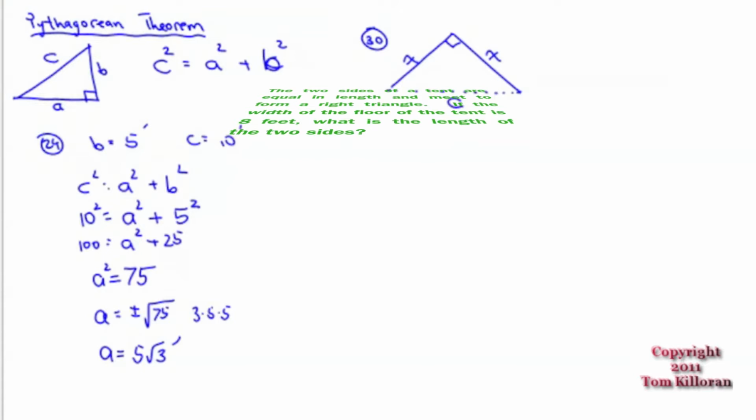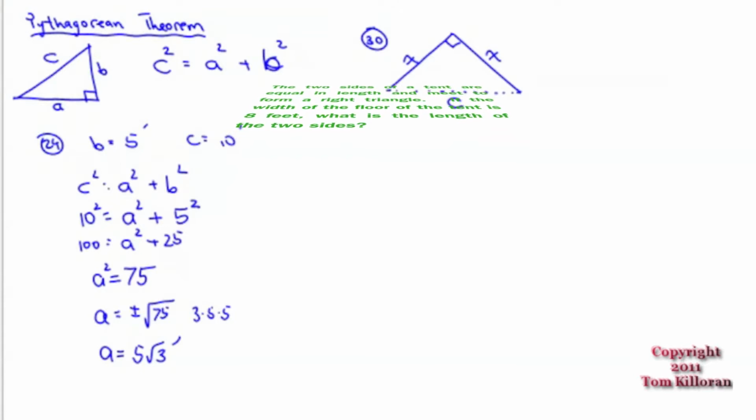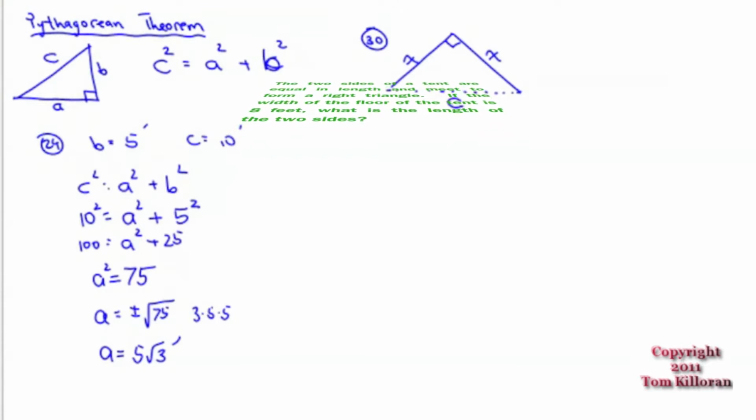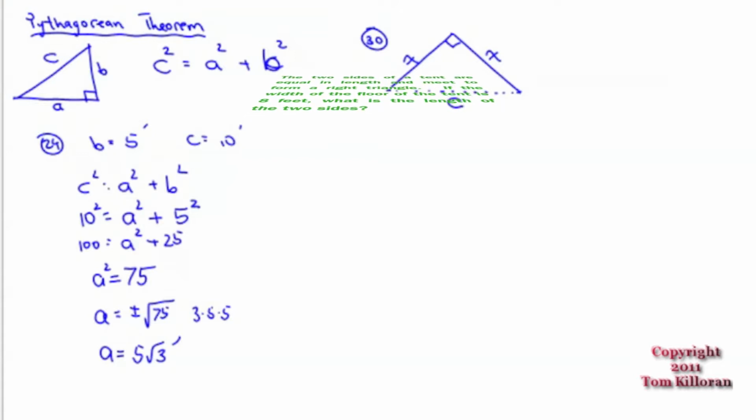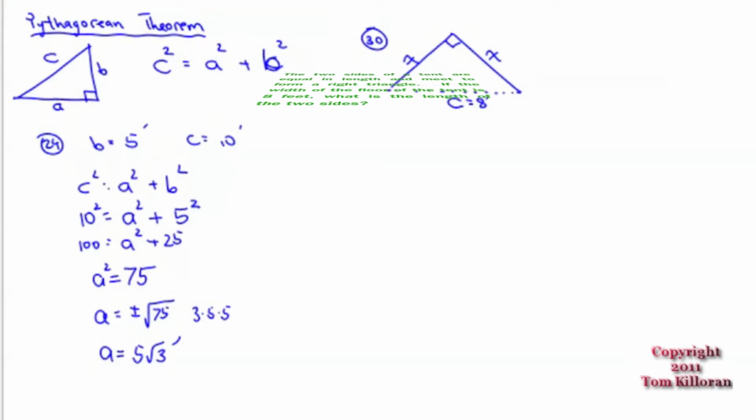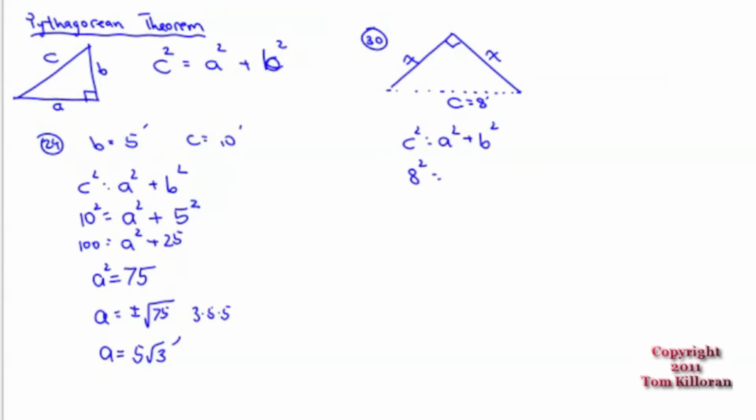Do I know anything about the floor? If the width of the floor of the tent is, if you turn to the right page, you'd probably find it, 8 feet. So we're going to use Pythagorean theorem on this. So you go C squared is equal to A squared plus B squared. And C in this case is 8. So you get 8 squared equals, what's A? X. So we get X squared here. What's B? X. We get X squared there.